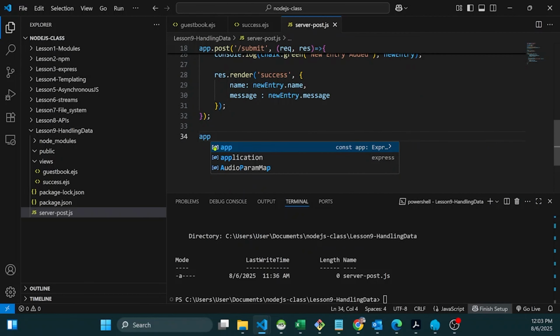Now you just need to make sure that all your files are in the correct places, and then you run with the terminal, you go to localhost, and then you fill out your name and message. So the browser actually makes a post request to submit, and then our Express server using the express.urlencoded middleware will parse the data. Our app.post route will handle it, and then you'll be redirected to the success page showing the data that you entered. So we've learned the difference between get and post.